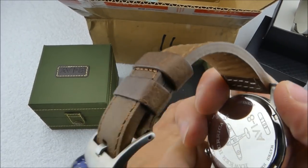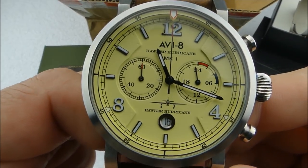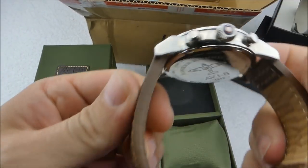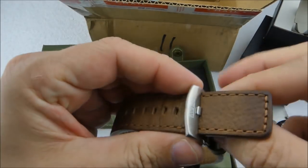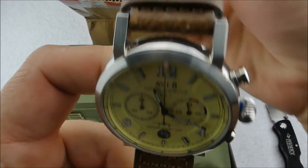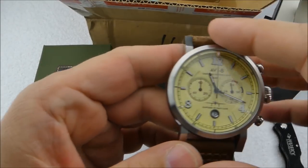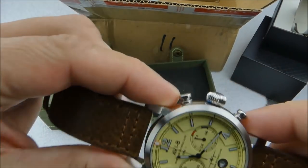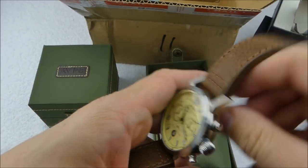This one is also a Hawker Hurricane — a little bit different design. I like the treatment to the crown and the nice thick strap on this one. Both of these AV8s, I think my dad would really dig them. Next time he's here in town I might have him take a look, or I may just send him one. Overall for these three watches I paid $200, and I think I did really well. They're all used but this one looks like it has minimal wear, and I dig the date window at the six o'clock.